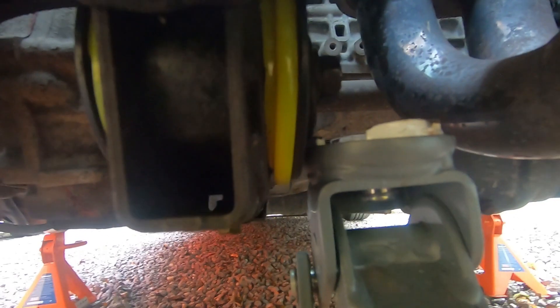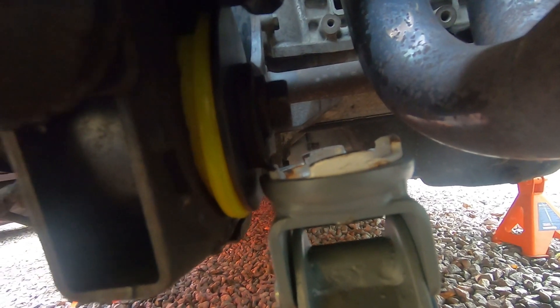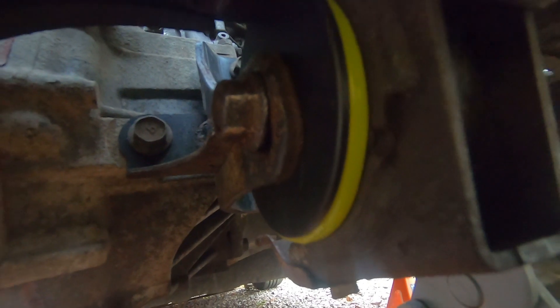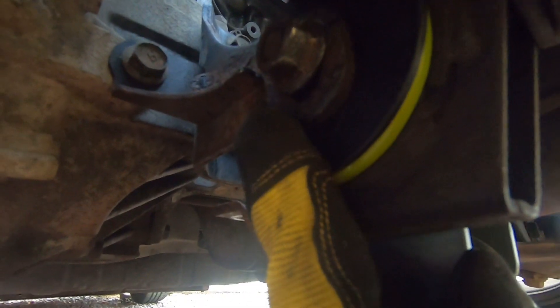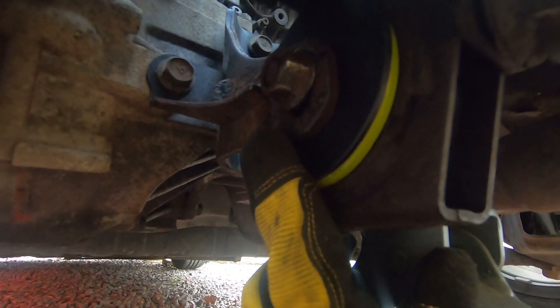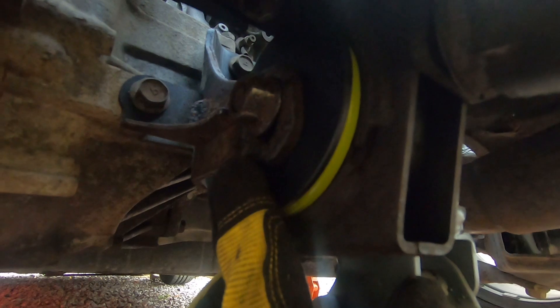The jack is supporting the engine mount - just the very edge of the jack is lifting the engine up via the mount. I've run the bolt through with the washer on the driver's side and wound the nut on as far as I can on the passenger side. I'll now remove the jack from the mount. You can see a slight impression in the metal - that's where the nut and bolt want to sit naturally, that's the engine in its lowest state. So that's where it makes most sense to tighten everything back down to, just so our bolts and bushes don't have any tension twisted into them. We'll let it all rest with gravity and then tighten everything up where it wants to be.